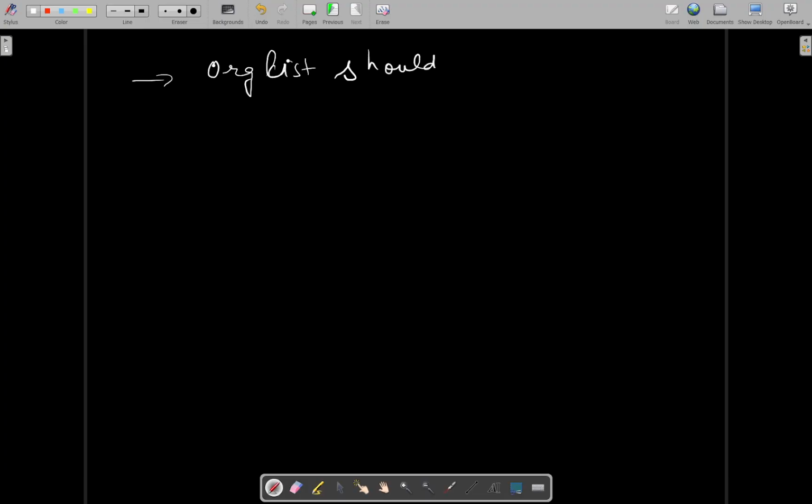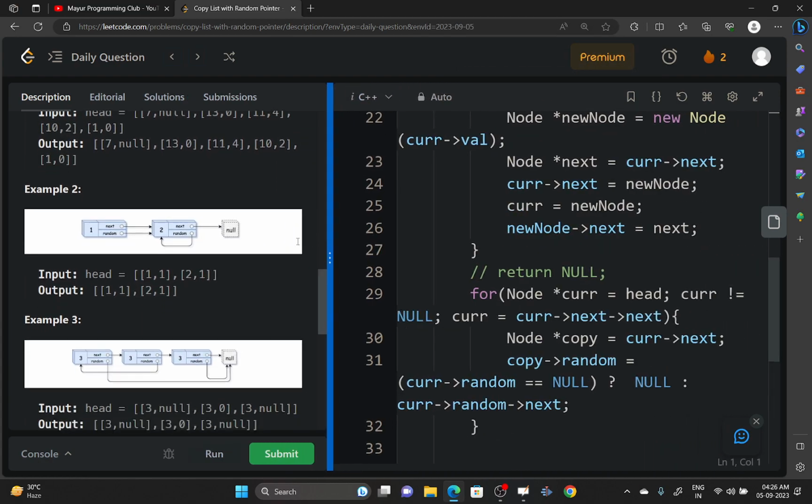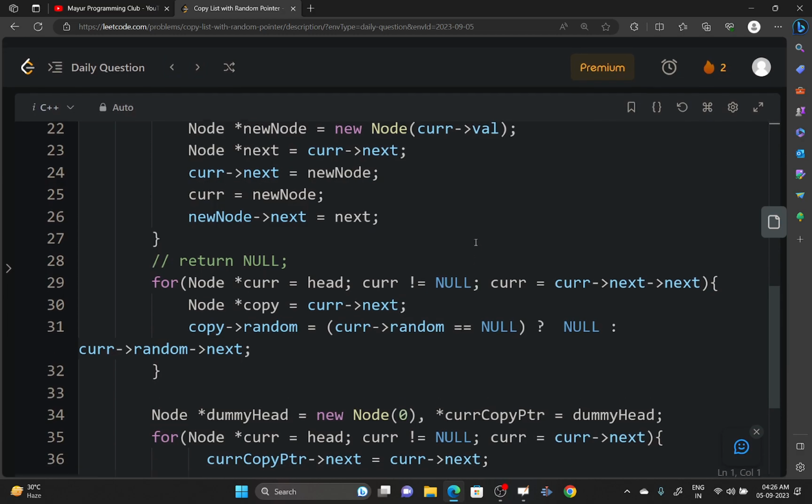Original list shouldn't be changed. This is what we need to do. So let's have a look at the coding part of the solution.